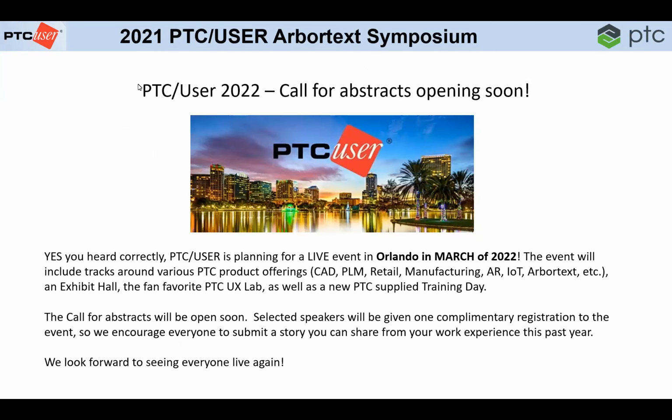So we also talked about the winter events and the PTC Live. We're already in the planning stages for the 2022 event, and we have an event planned for March of 2022 in Orlando, and we'll be calling for abstracts soon as well. An abstract is essentially an idea of what you would like to present, and we'll be going through that process and trying to build that agenda for that meeting. At this point, we are planning to meet live, unless things change. But we're currently planning for Orlando in March.